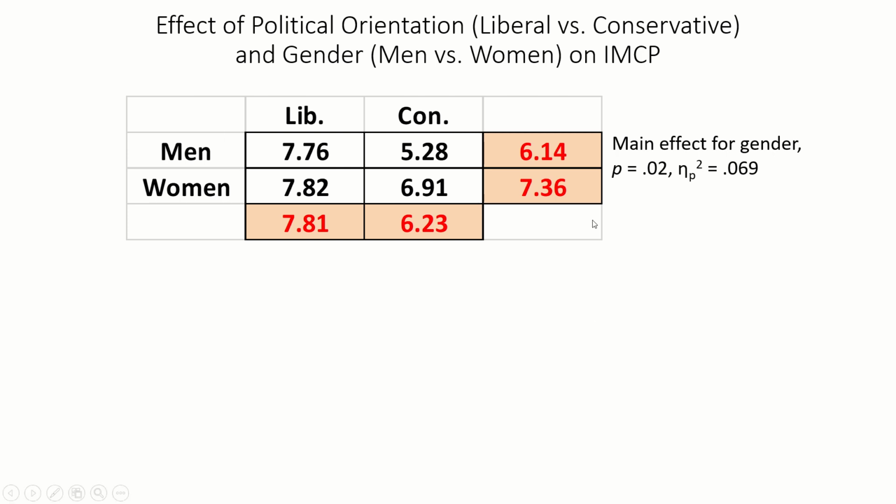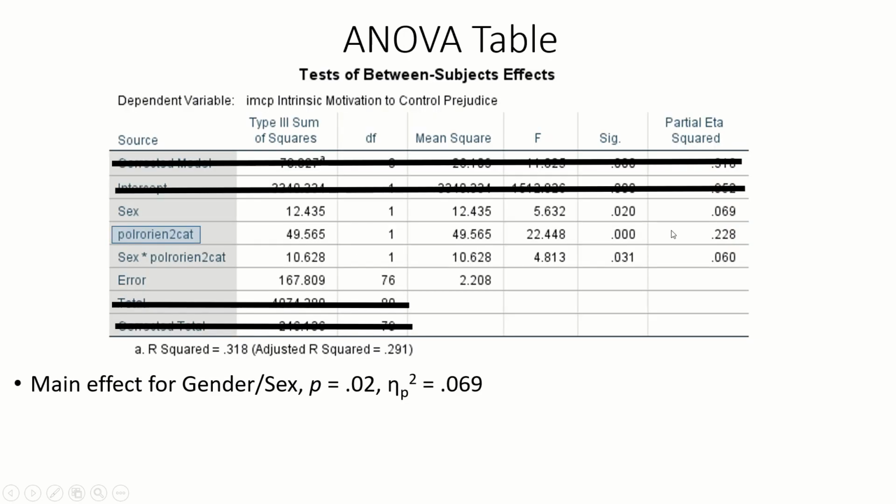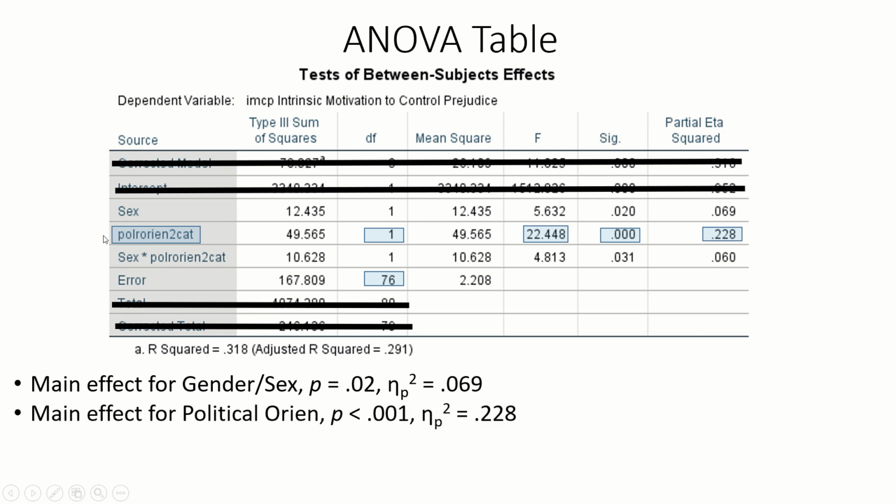Okay. So let's look at the marginal means for the main effect of political orientation, the marginal means for liberals and conservatives. And so, we already did the one-way between-subjects ANOVA, and we already know that we should see a significant difference here, right? So if we look at the ANOVA table and we focus on the p-value and partial eta squared value here. So we have the main effect of political orientation. We have the sig value here. You see that we get the triple zeros, so we denote that as p less than 0.001.